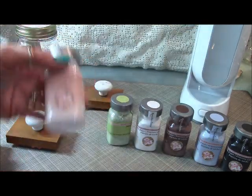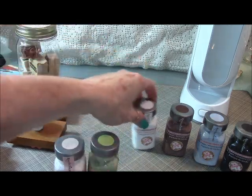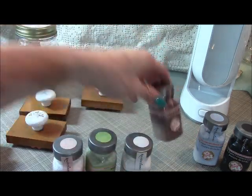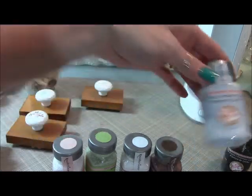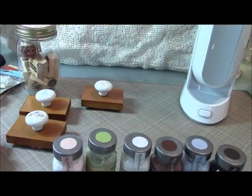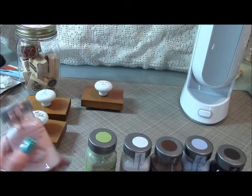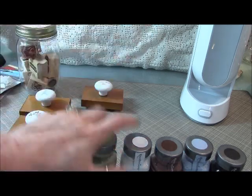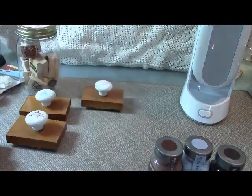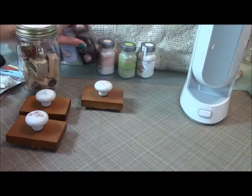And I also bought the milk paints, both sets: the green, the pink, the white, the brown, the blue, and the black. Milk paint and chalk paint are exactly the same thing. Just that somebody changed the name on milk paint and called it chalk paint. But it's been around forever.